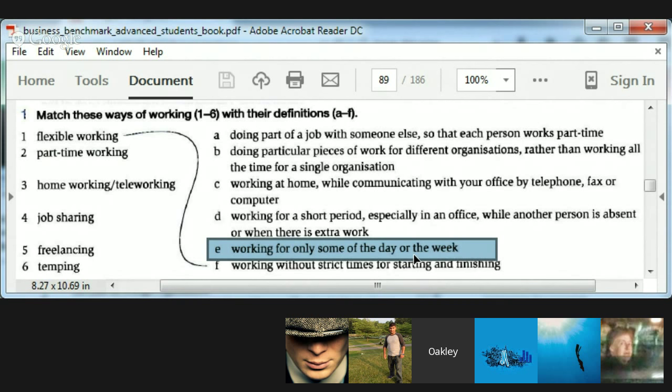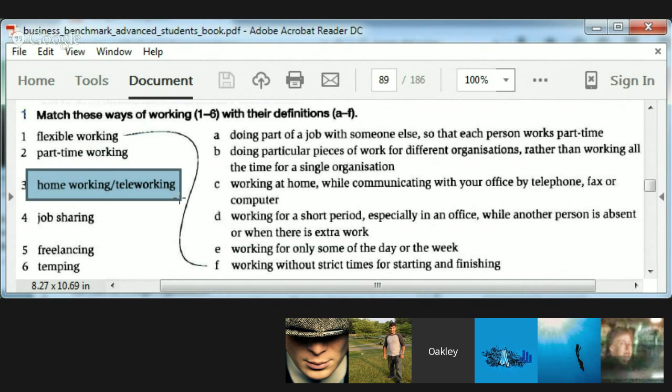Home working, teleworking. Working at home while communicating with your office by telephone, fax, or computer. Yeah, okay. What crazy kind of person would do that? Oh, me. That's right. It's what I'm doing, working with you guys right now. I remember in the 90s, 20 years ago maybe, there were all kinds of articles: everyone's going to be doing this in 20 years, 50% of all employees will be teleworkers. I remember those predictions. Didn't really turn out to be true. There's more than there was, but I don't think there's 50%. Anyway, okay, moving on.